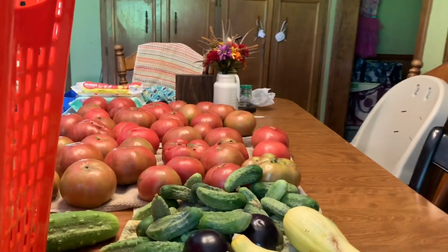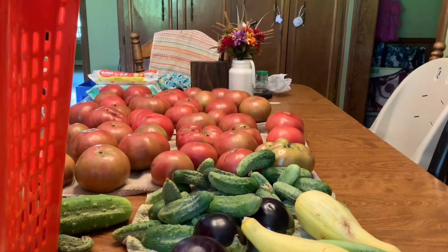This morning I finished the chores, milked the goat, checked all the tractors. So I guess today I'll make more spaghetti sauce with all of these tomatoes that Corey brought me yesterday. I also have lots of cucumbers that I need to make more pickles with. I probably have enough tomatoes for 2 batches of spaghetti sauce. So we'll be doing some more of that today. I did get to skim off some cream from the milk. I have another pint that is separating. We'll skim that off. And then we'll see if we can make butter from that cream.